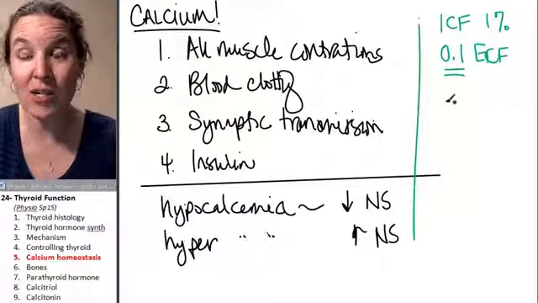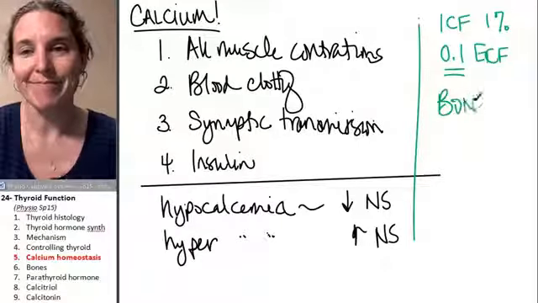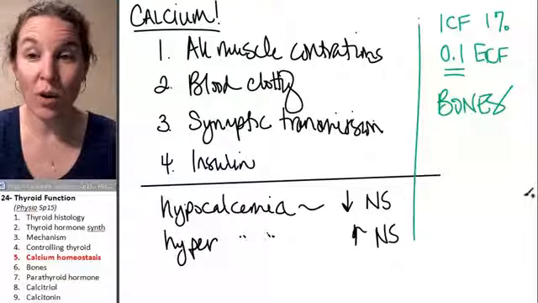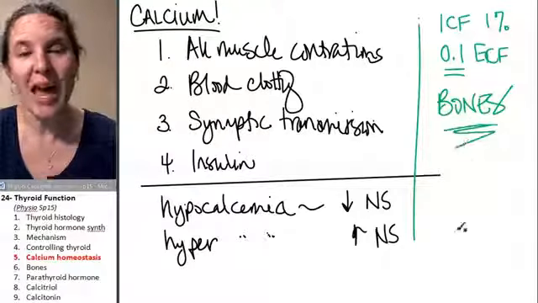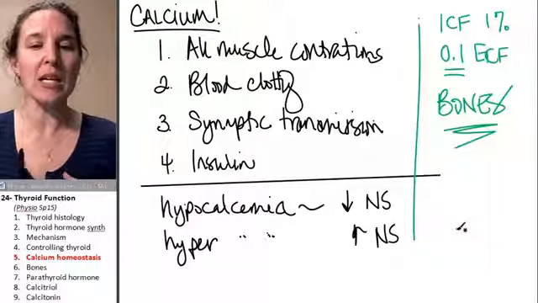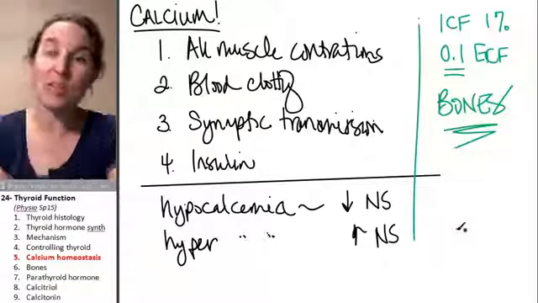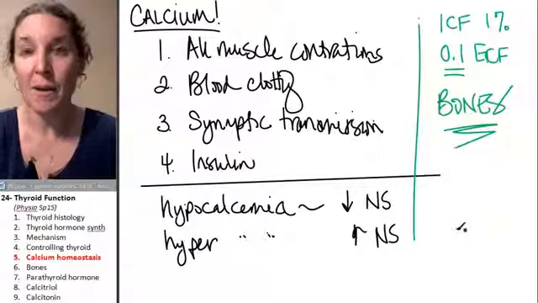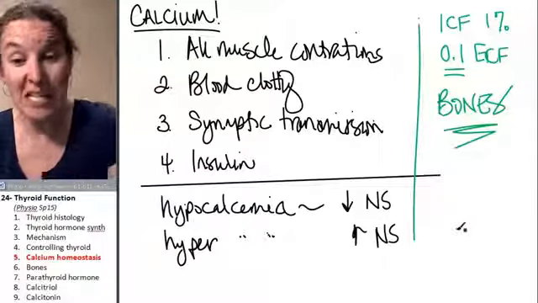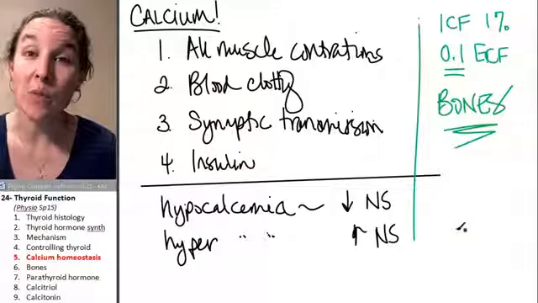And then the remaining part, where's the rest of calcium in your body? The 99 minus 0.1% of your calcium is found in your bones. And it's not like you used concrete to make your bones. You used the calcium to make the concrete that went into the building, and that's the end of the story. The bones are considered a reservoir for calcium. So calcium can go into the bones and make them all buff and strong, but then you can take calcium out of the bones if you need it.